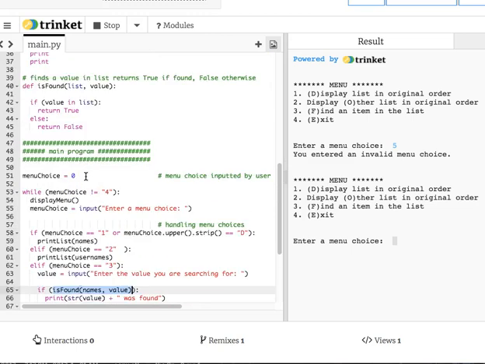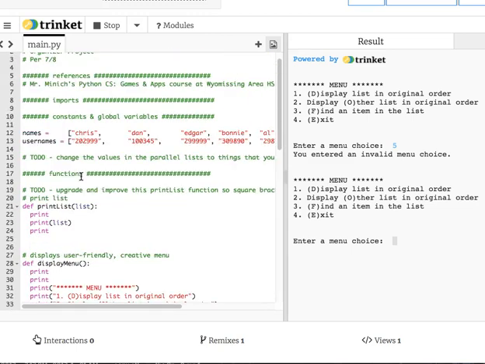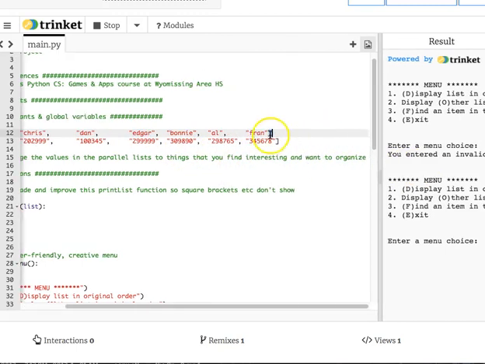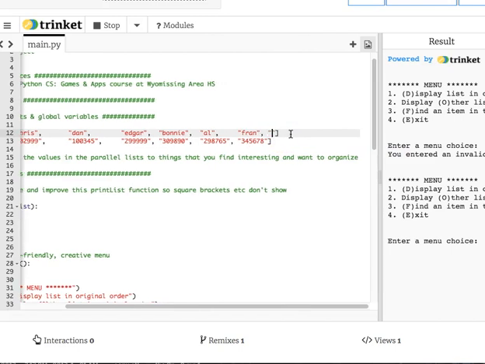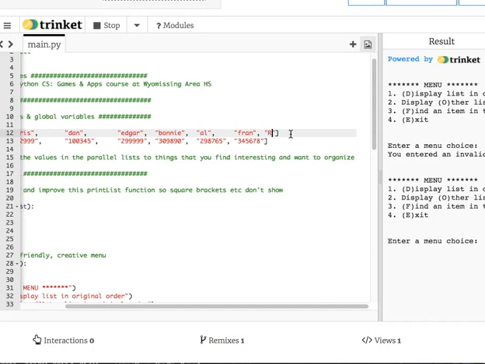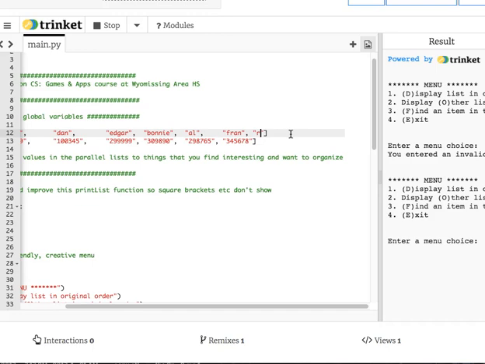Lastly, I want to show you some things that should be on your to-do list. Before you get too far, please change the names that I gave you. In fact, feel free to add more names with a comma here. And you don't have to keep it to different letters of the alphabet. You could put in the name R2D2 or lowercase r2d2. Don't make a name that starts with a hyphen or a $ sign, but you can put any interesting names you want in there, even ones that include spaces.